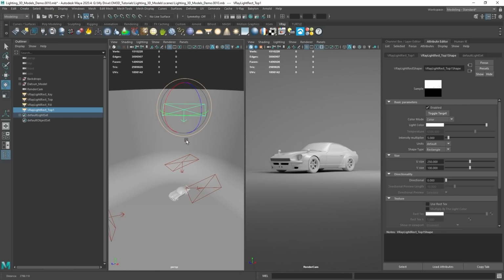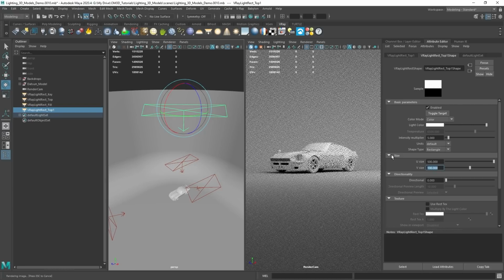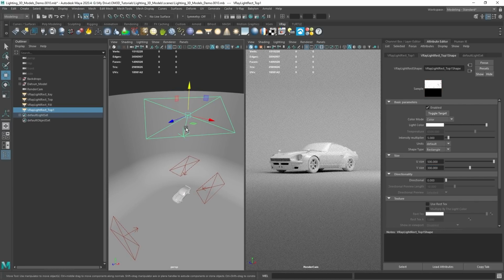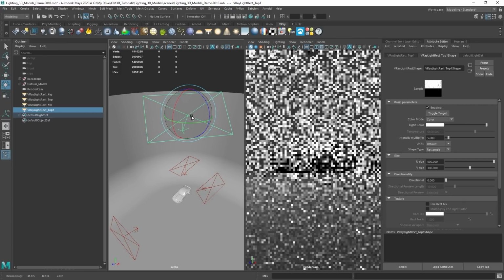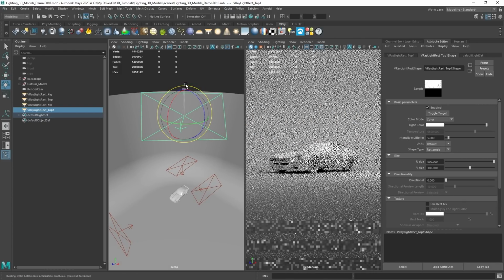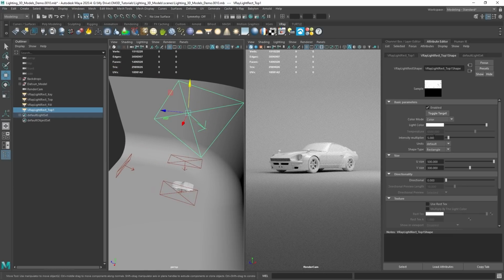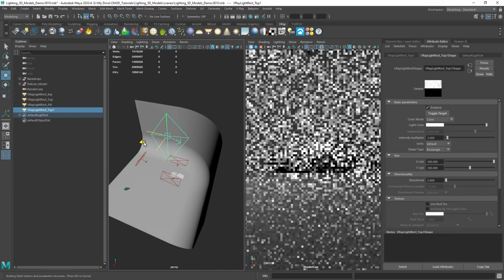right? So I'm going to make this even larger, so I'll probably end up going up to something like 500 by 300, and I want this primarily aimed at the background here. And you can make this softer and move it back a little bit further.